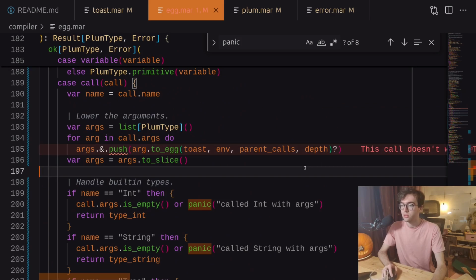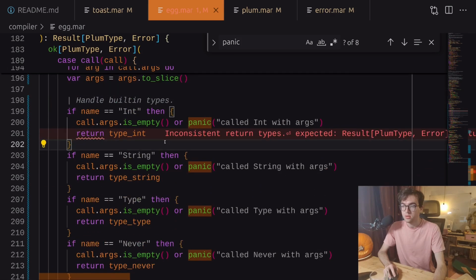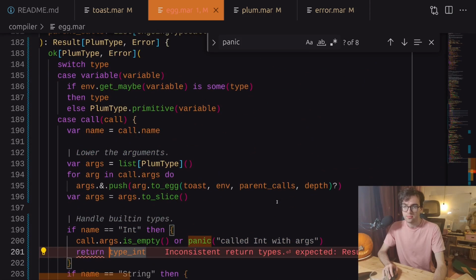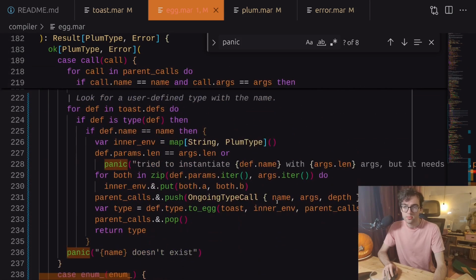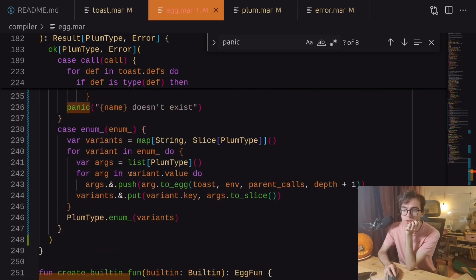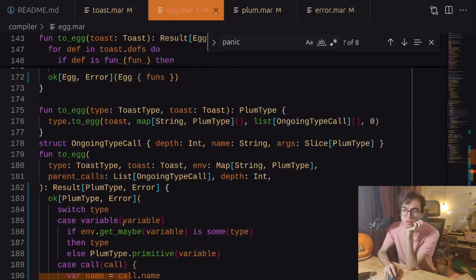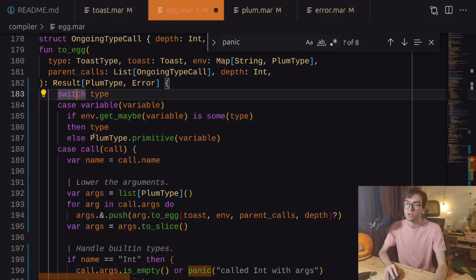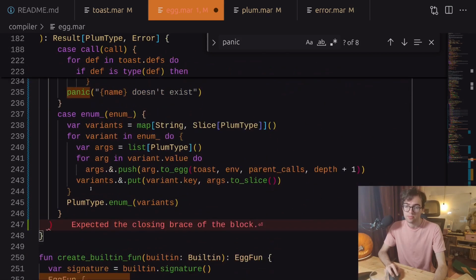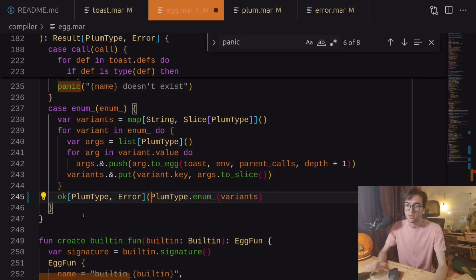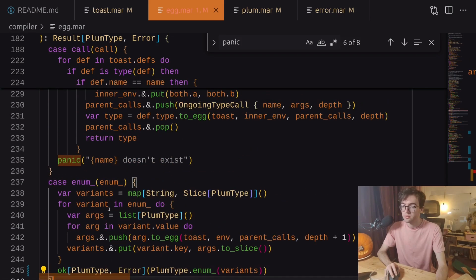Yeah, arc to egg can also fail. You only do early returns in here. Here we have this. Here we have this. Yeah, okay. Let's maybe inline this into the individual switch cases. I think that gives you a better overview in this case.